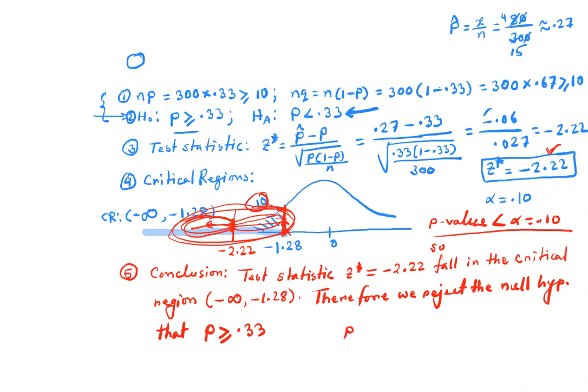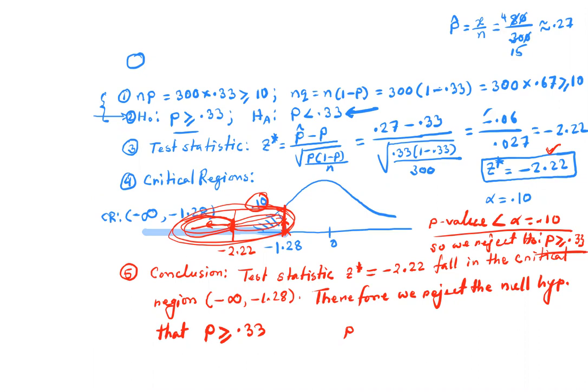So we reject the null hypothesis H naught: P is greater than or equal to 0.33. We reject the null hypothesis. And that's the general way of doing the problem. So you're seeing the second example, actually the third one, because the last problem I did in the last class, and today I did that one, and now I'm doing another one. So any question about this problem, anybody?